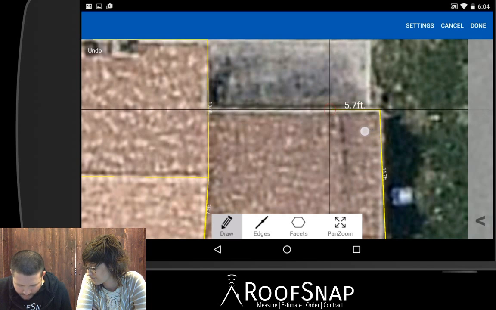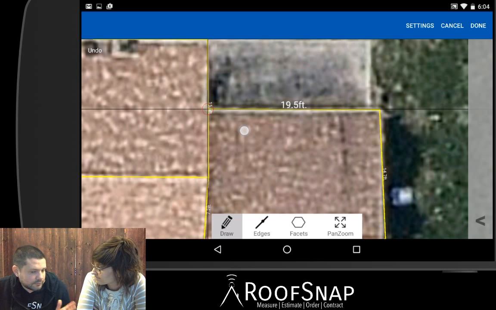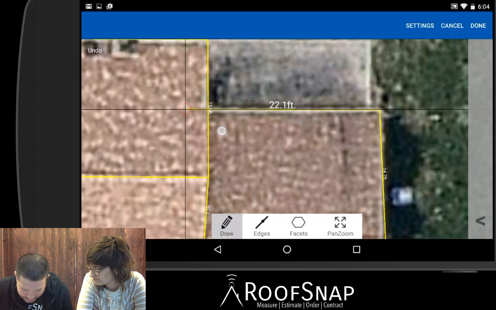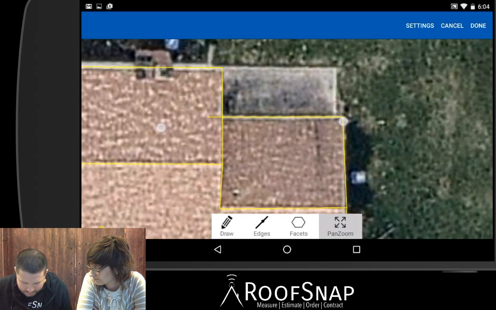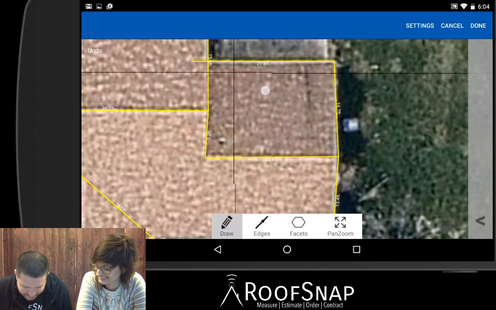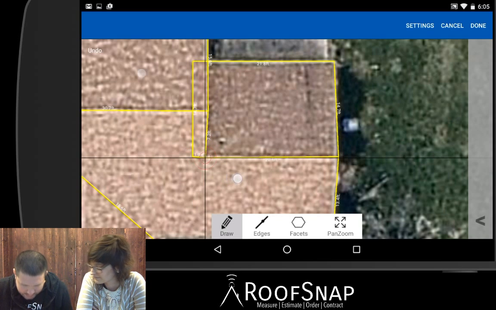Now I've started from that point and I've tapped on the screen, but I'm not going to try to connect it to that rake because this is an eave. It's 5 feet below or 10 feet below that rake. So I'm going to come past and actually create an underhang. I'm going to go about a foot or so past. I might have went 1.5 feet. We'll just say these are very big overhangs on this one. And then here I'm going to come up the step wall all the way to the top, and then I'm just going to tap and make a little connector line, and I've got my underhang.